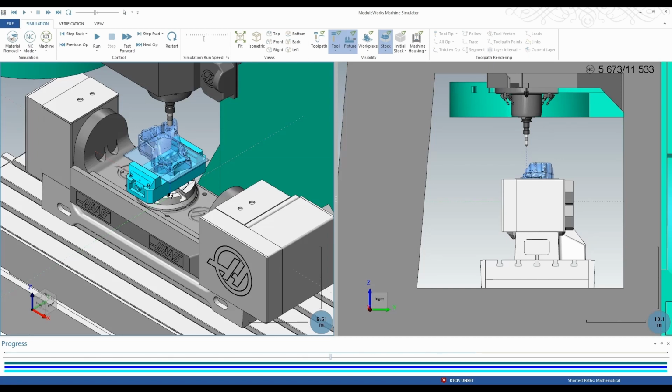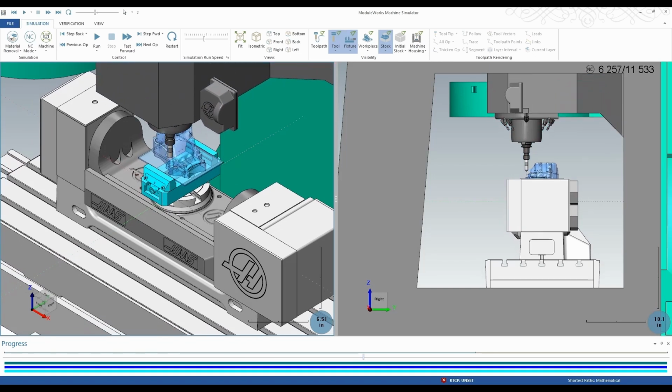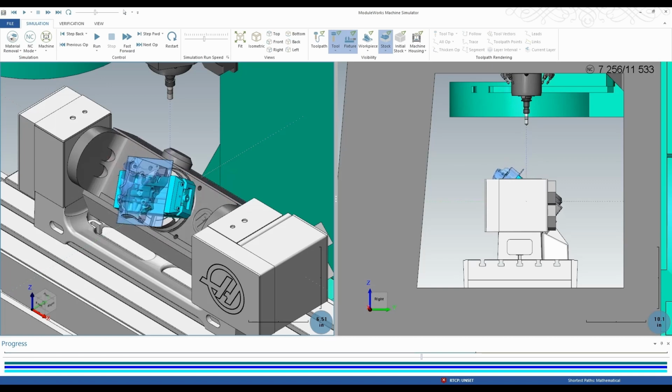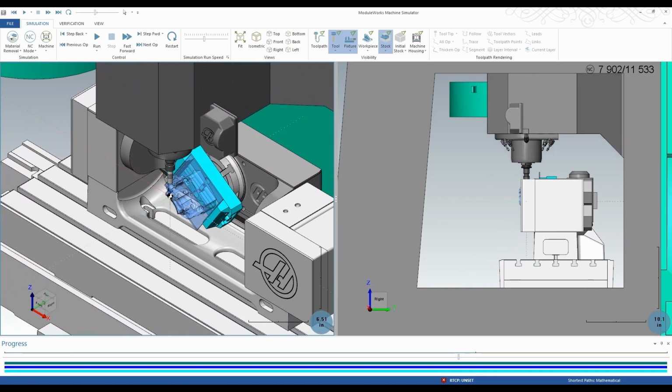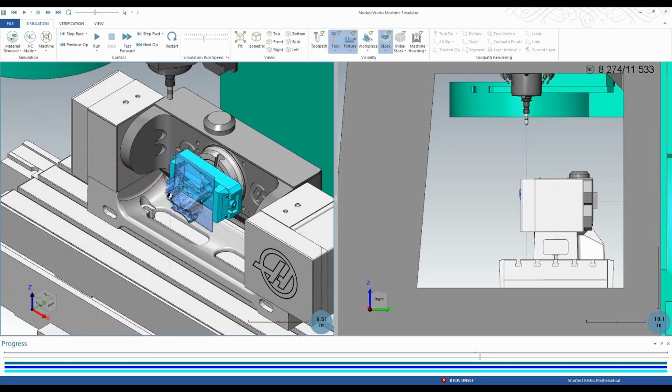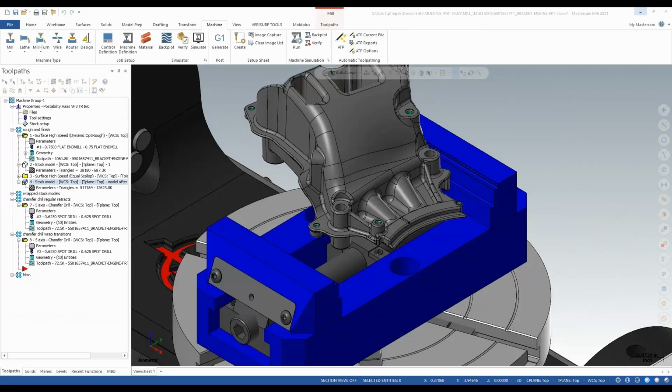In this illustration here of machine simulation, we're going to see that we get very high retracts in between each drilling point for safety reasons, and this is the way it worked previous to Mastercam 2021. As we watch this, we're going to see the tool retracting, and once we get to an index in the machine, we'll see it retract, and there's a lot of space wasted right here and a lot of time. So instead of doing it this way, which is a safe way, we're going to make some edits to our tool path to use the wrap function that they added in 2021 Mastercam. Let's go ahead and take a look at this.